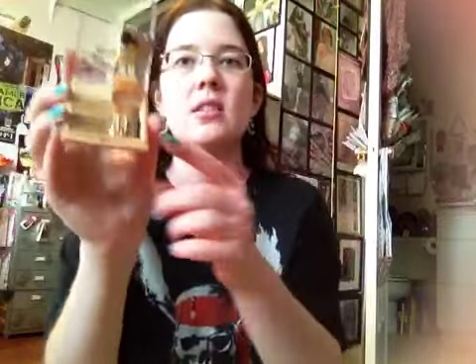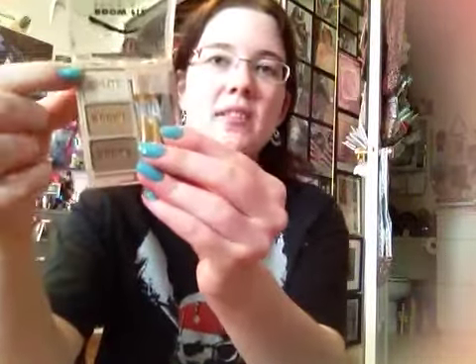It also comes with little tweezers, which is great for travel. I typically use my own tweezers, but if I were traveling, these are very nice. It has a mirror too. I love the highlight shade — I use it every single time. I'm using the medium shade, which is perfect for my coloring. They also have a lighter one for blondes. I think it's around $8 at CVS. Absolutely amazing — I completely recommend it.